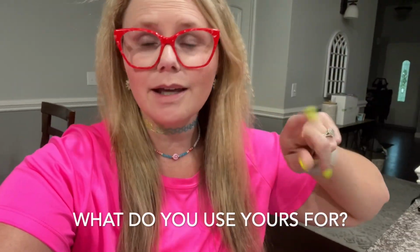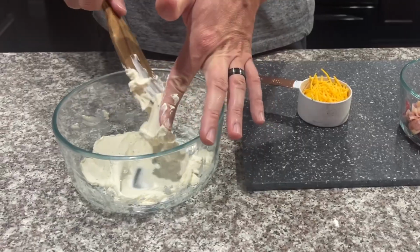So funny story, the only reason I have one of those little hand mixers, I have a regular hand mixer with the two things. Y'all know what I'm talking about. But I have one that's got the one thing on it, and I got it for free from Ulta at Christmas time for buying a hair straightener. What sense does that make? Anyway, it's pink, it's cute, but I've never used it.